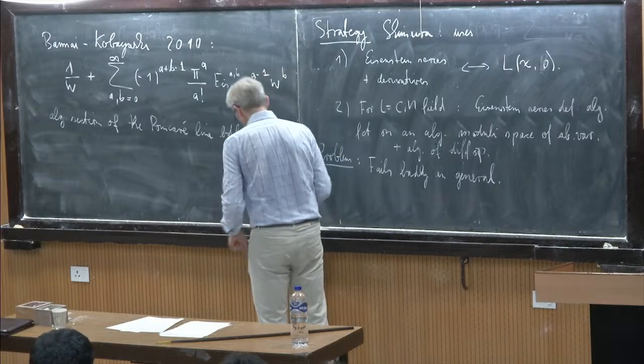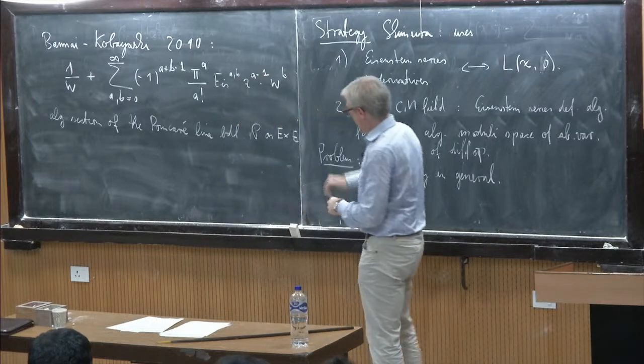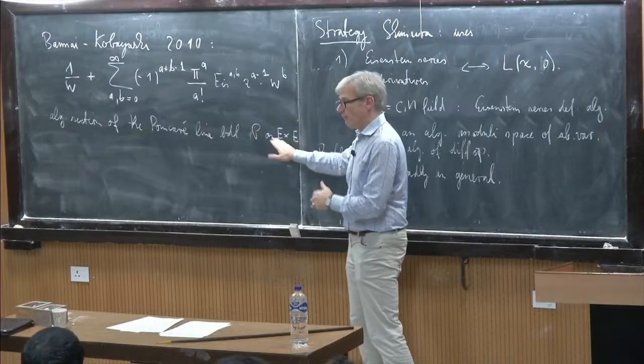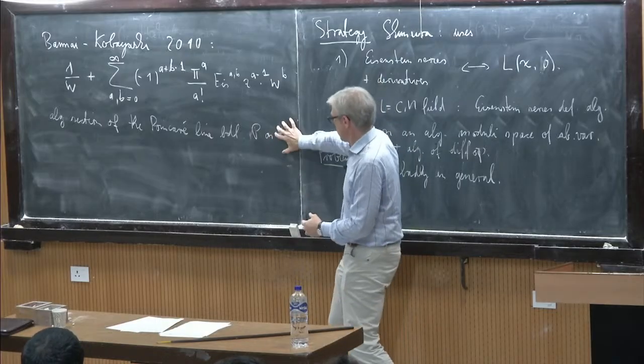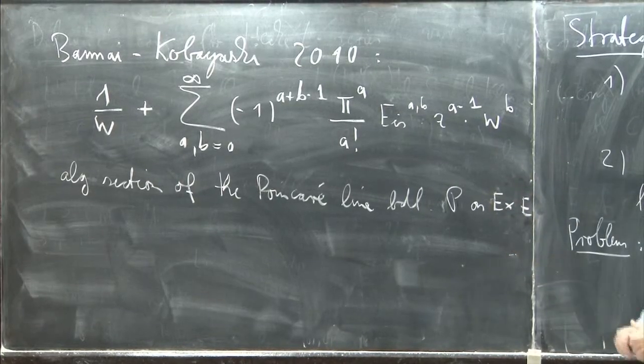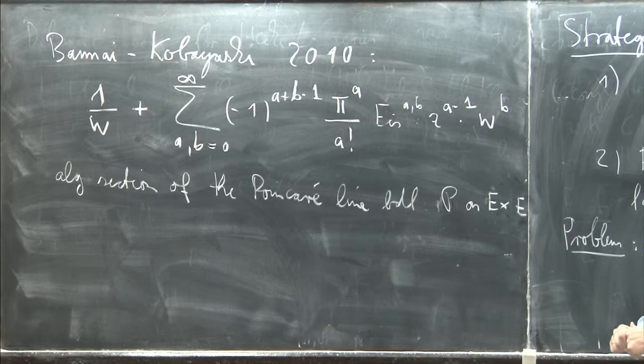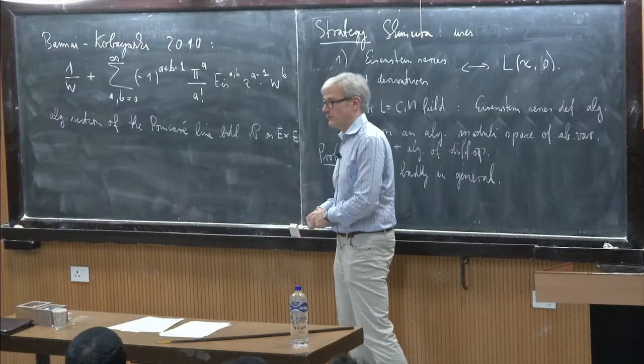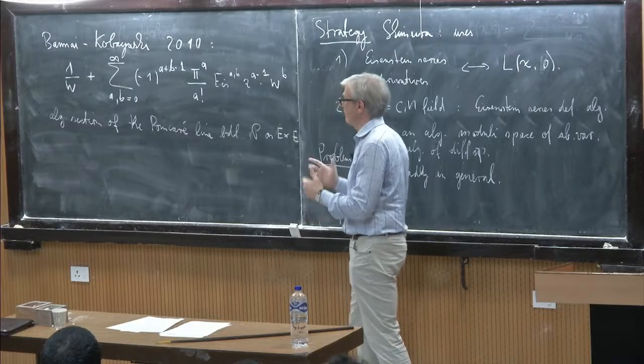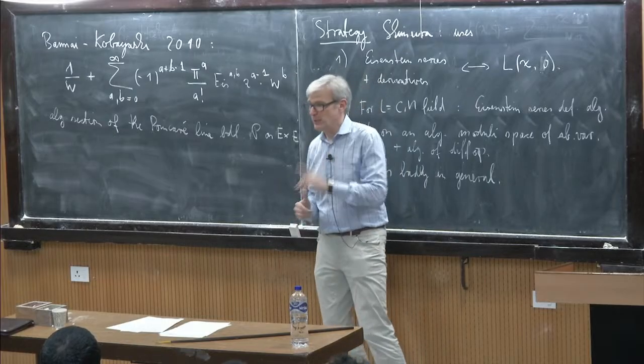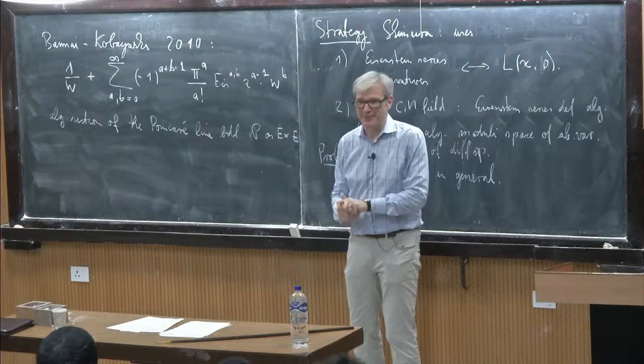And this gives, as good news, a way to avoid moduli spaces because you can work on this thing directly. The bad news is this doesn't generalize to abelian varieties in higher dimensions. You have to invent something else. And this will be in my third lecture. Thank you very much for your attention.